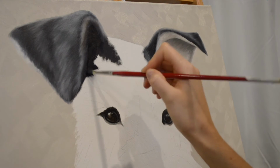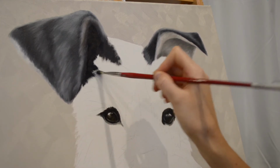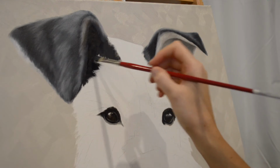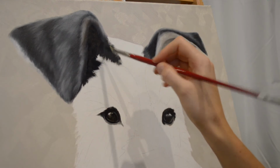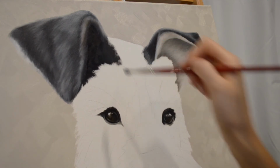Importantly, I'm making sure that my brush strokes are the same length as my fur. So the fur on the head is quite short, which means that my brush strokes are going to be short and not long. I'm also making sure to paint in the direction of the grain of the fur.